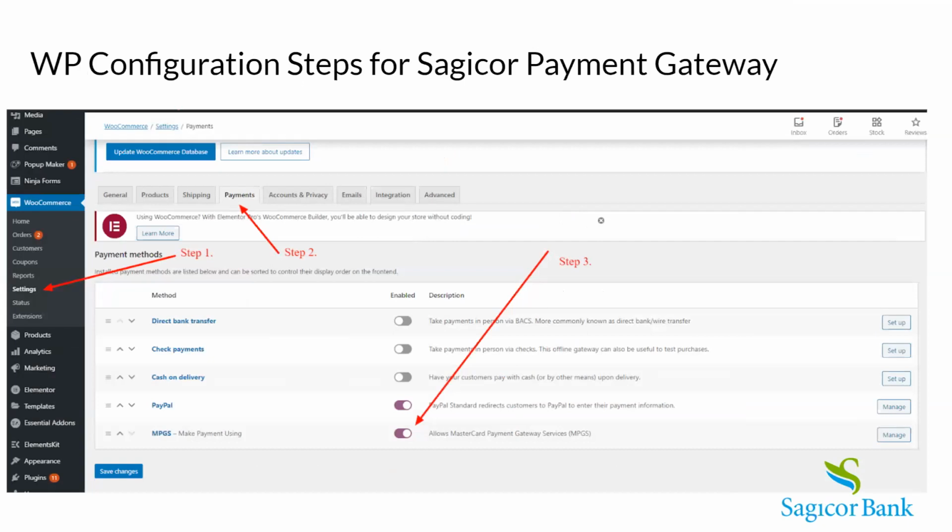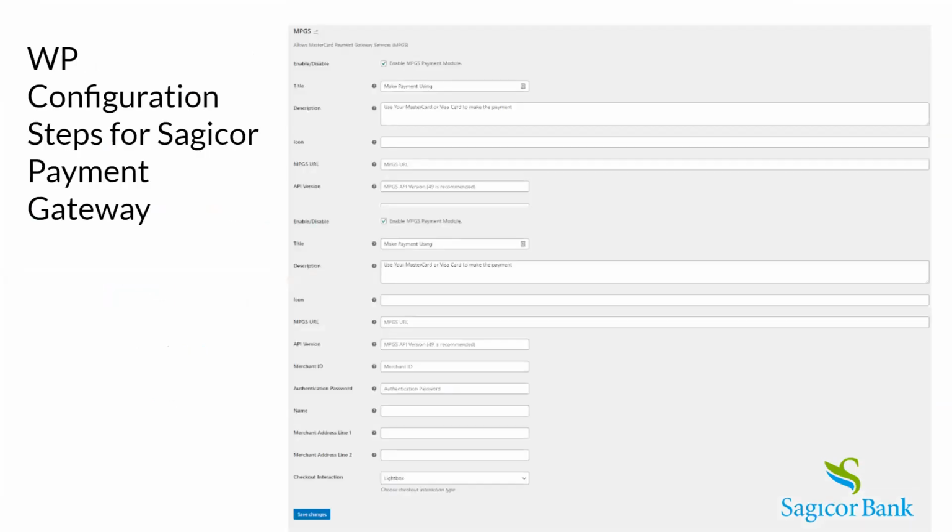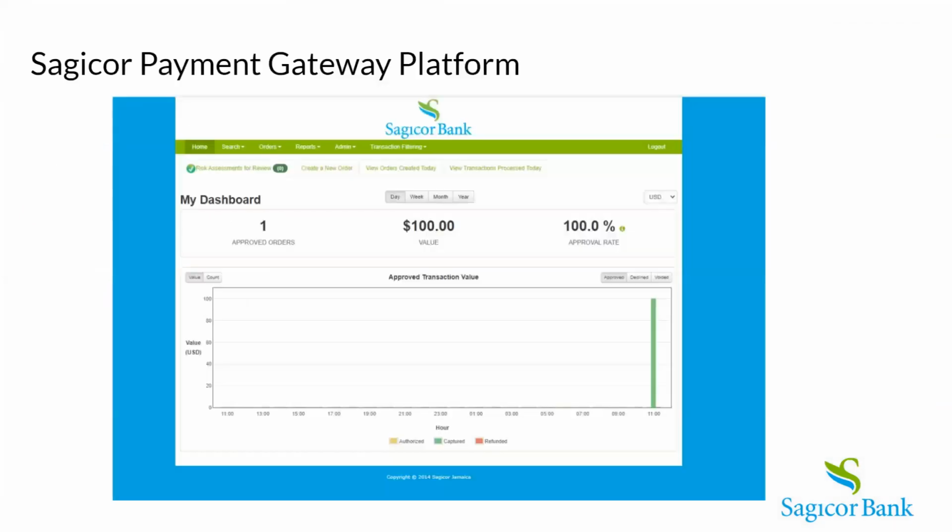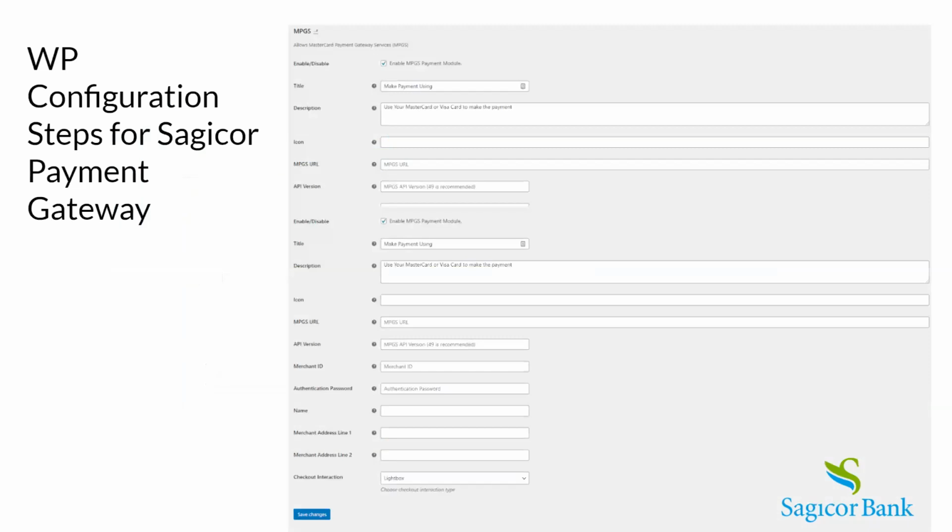Click on activate the plugin, click on manage, and then it will take you to this page, where you just put in the information that they will provide you in an email. Once you do that, you create your operator account on the Sagicor platform, and you need to actually put the operator account information in this form.